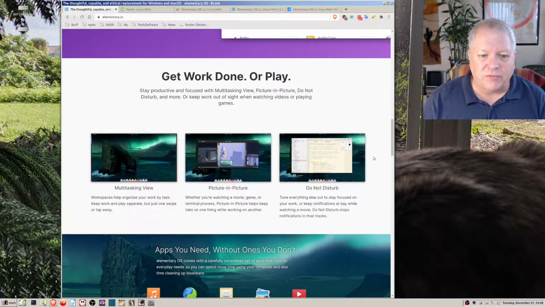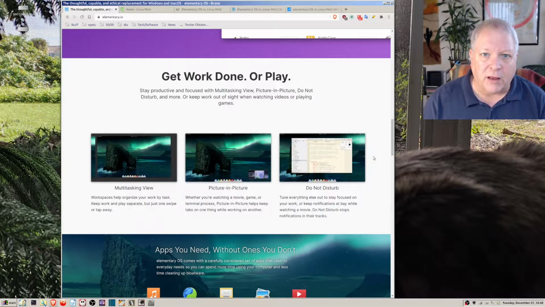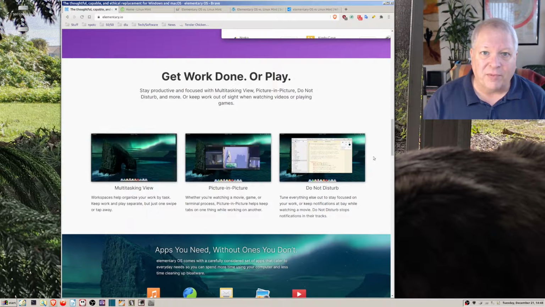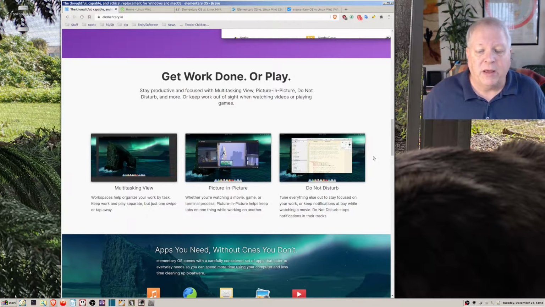So you can do the same thing in Ubuntu if you like Ubuntu. You can do pretty much the same thing in any GNOME-based operating system.